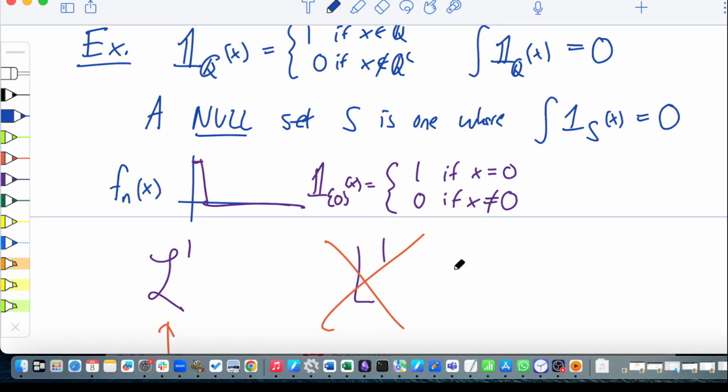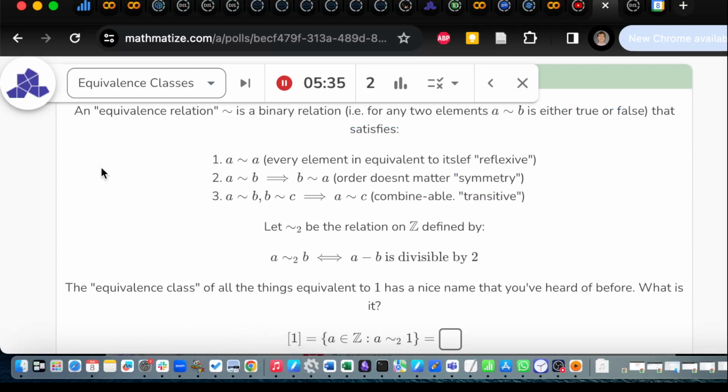And as a little warm-up, I'm hoping you've seen some equivalence classes before. Put your hand up if you've seen an equivalence class before. Okay, fantastic. So this is like a little warm-up on an equivalence class to see if you can cut through all the jargon and understand what it means. Sometimes there's a lot of notation, but it's a nice idea of dividing your space into equivalence classes. So what I did here is I listed the 3 properties that a relationship has to have for it to be called an equivalence relation. And then the equivalence classes are the things that are all equivalent to one element. And you write them with this little square.